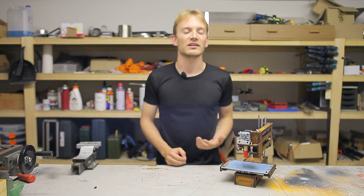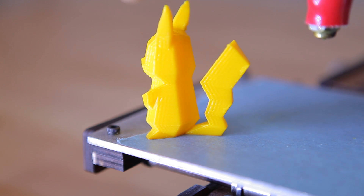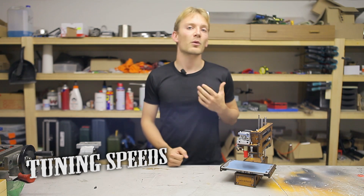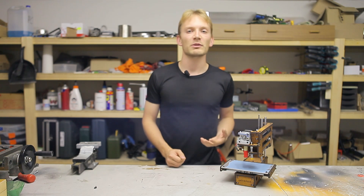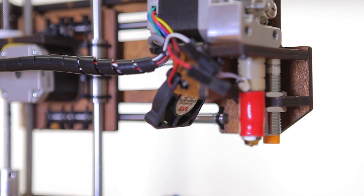As far as the actual print quality goes, it's pretty horrible at first. By default, the printer's axes are set way too responsive, which combined with the weak mechanical structures gets you some serious wobble, overshoot, and ringing artifacts in your prints. But once you slow everything down by a good bit — which I'll show you how to do in this video — you'll actually get quite decent results from the Simple. Of course, you can only print PLA, but that's the most common plastic anyway. The first thing you should print, though, is a fan shroud for the cooling fan. The default blowing style is somewhat ineffective for cooling PLA fast enough.